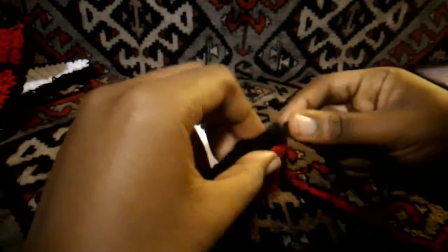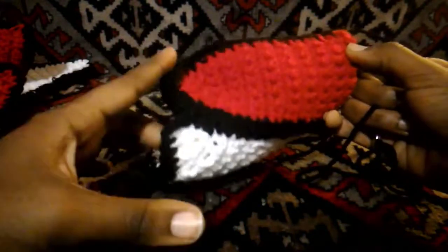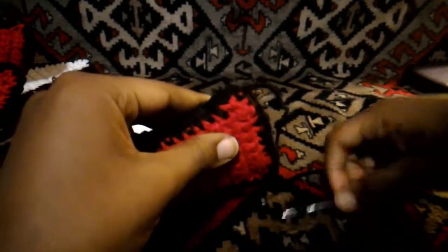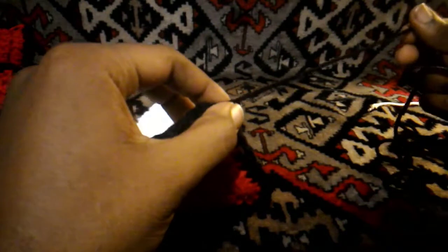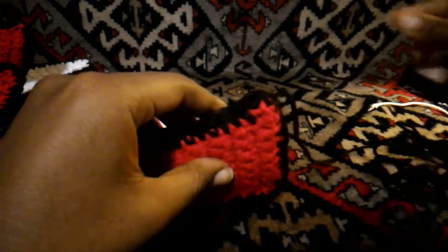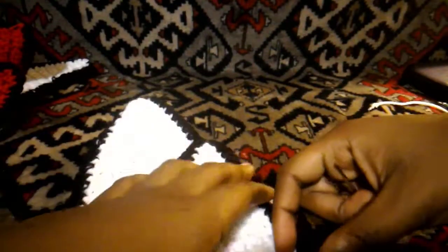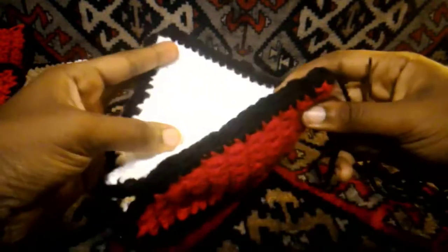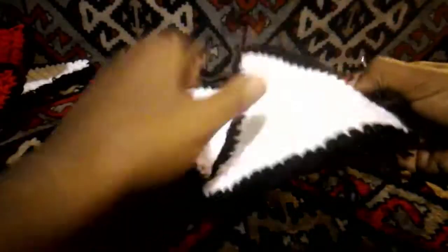And when you get to the end, if you want to, there are a few options that you can do. When you get to the end, the bottom portion, not the top portion, but the bottom portion of the stitches, you can either leave a long tail, tie a knot, and start at the top on the next portion of the front, or if you have enough yarn, only if you have enough yarn because I'm running out of it.